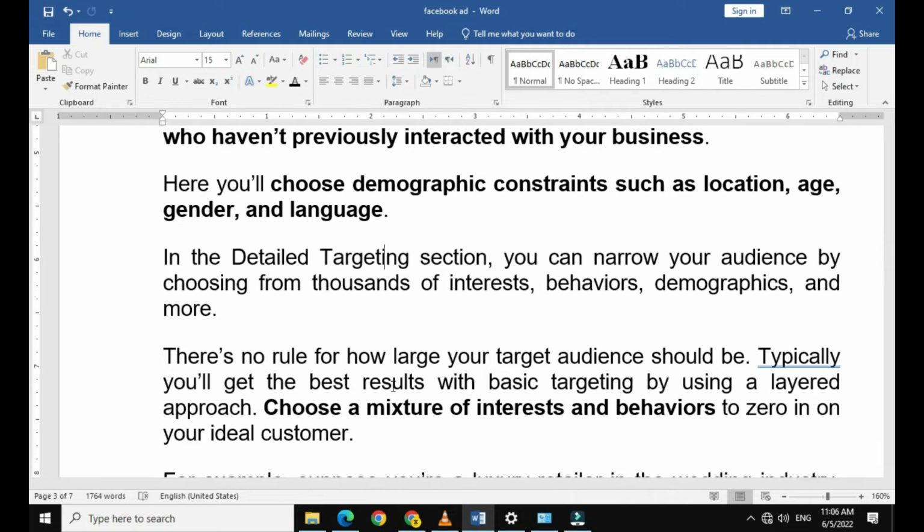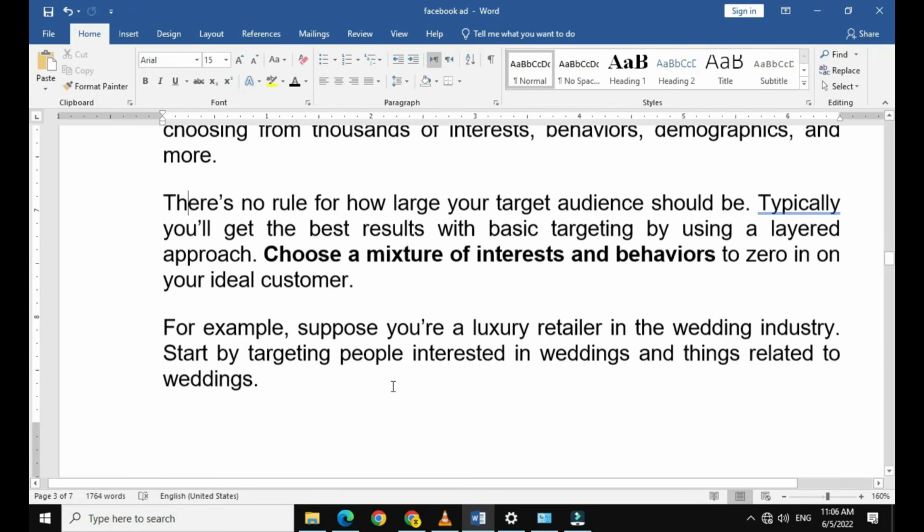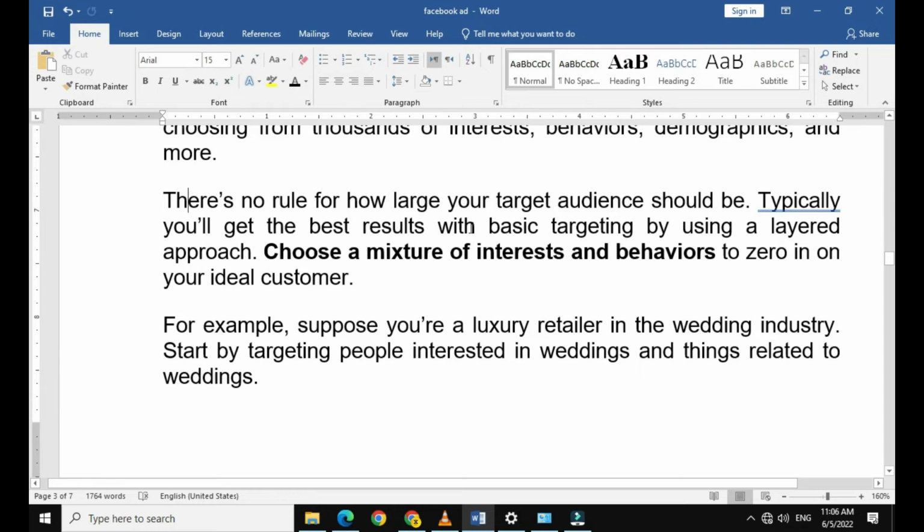In the detailed targeting section, you can narrow your audience by choosing from thousands of interests, behaviors, demographics, and more. There's no rule for how large your target audience should be. Typically, you will get the best results with basic targeting by using a layered approach. Choose a mixture of interests and behaviors to zero in on your ideal customer.